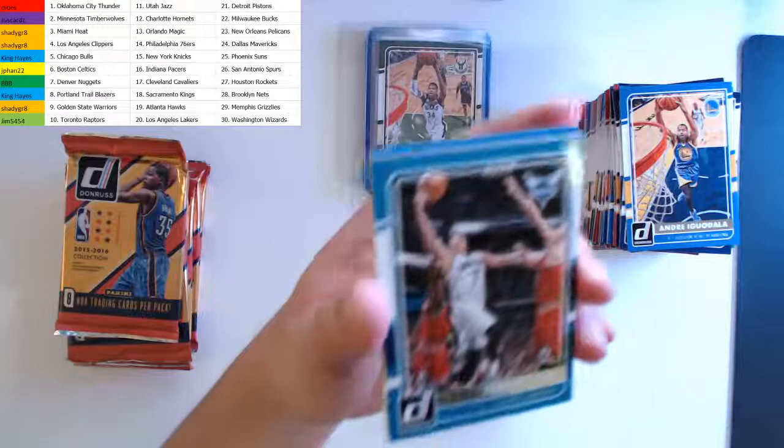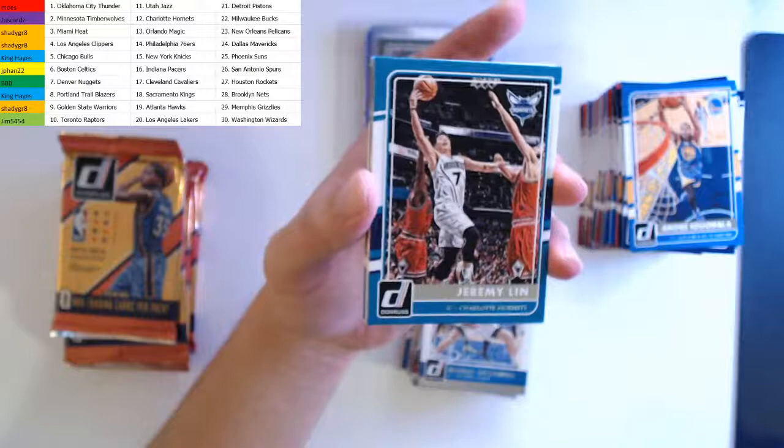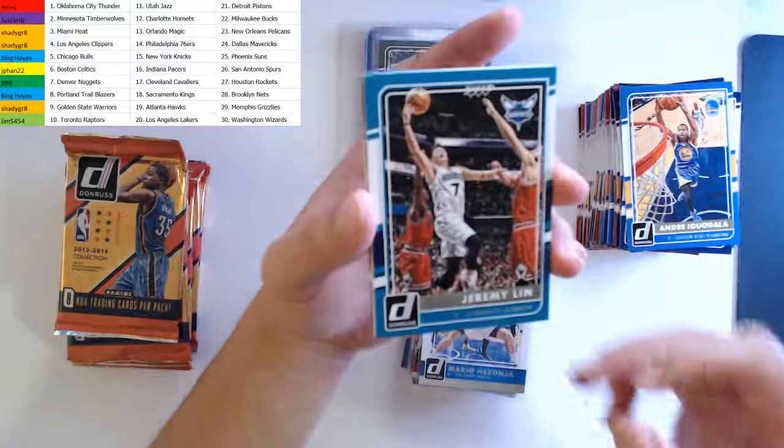Oh, Jeremy Lin. Any Jeremy Lin fans here? I don't know. Ben, are you a Jeremy Lin fan? That's not racist at all. All right, let me just put that out there. Yes. Charlotte Hornets. Who's this going to? Just cards. Sort of want an auto.